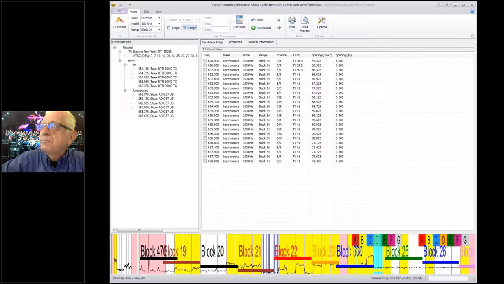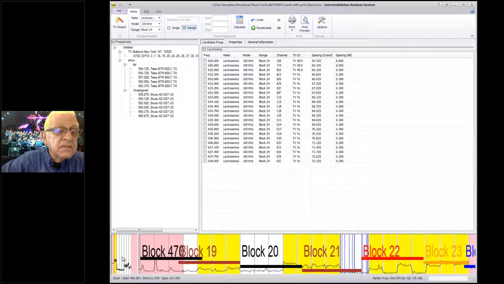I blocked out 17, 18, 19. That's true, I did. This pink down here, it's the land mobile. I blocked them out wrong. However, these here, which are 18, 19, 20, are DTV stations. So I blocked those out. But these right down here are automatically blocked out, just like 37 is automatically blocked out as a verboten space. I can scan in here a little bit, and the same with this. This down on the left here is VHF. So there's a couple of DTV stations down there, which I would turn on if I had a RAD system in my coordination.